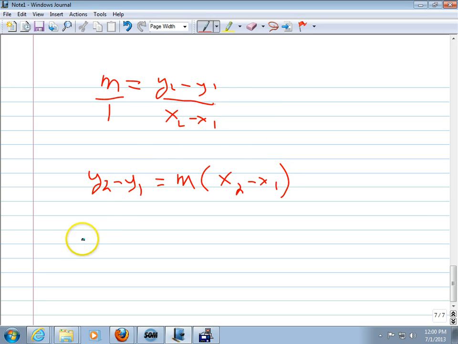All right, now, usually it's written this way. y minus y1 equals m times x minus x1. The understanding being that you leave x as the independent variable and y as the dependent variable. You don't plug in for them. You plug in for m, you plug in for x1, you plug in for y1.